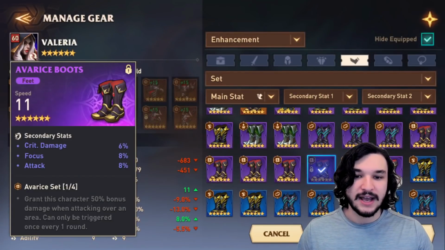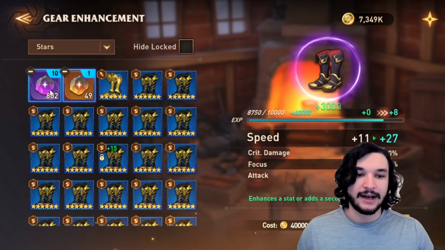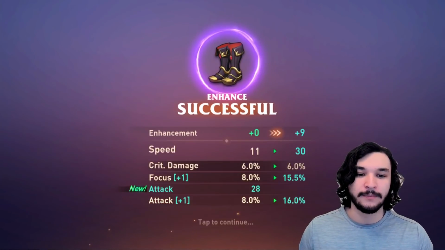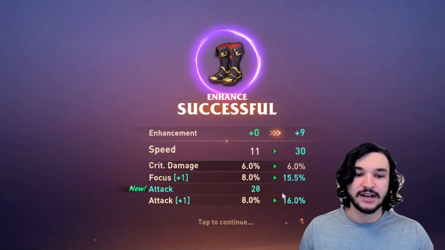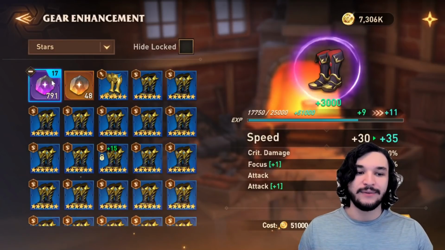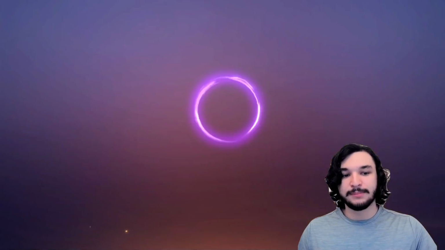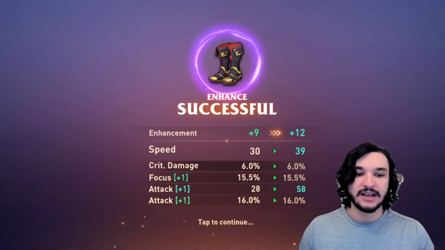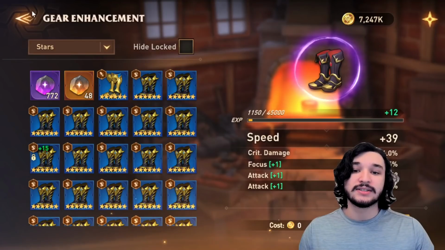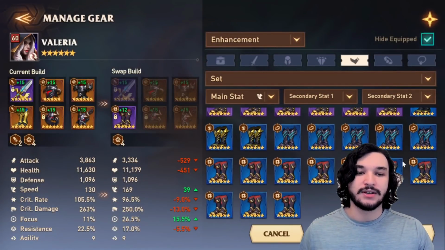This one is an Evera set, so even if it wasn't an Evera set, I'd still take it to plus 6. But because it's an Evera set, I'm going to give it a little extra leeway here. It rolled focus. It rolled attack percentage. It rolled flat attack. I'm going to take it to plus 12 and probably leave it there. And if we do end up using speed, or if we do end up needing this boot later on, I'll take it to plus 15. So we'll see, because it did roll flat attack and it rolled focus, which could be good, as I said, but it's not as good as just having crit damage, crit rate, things like that. And I believe that's all the speed boots we're going to be rolling.